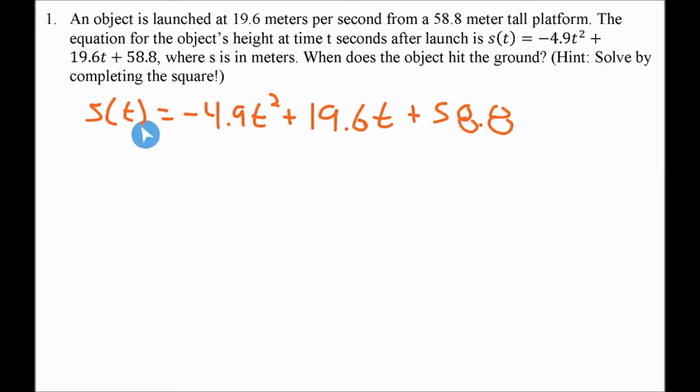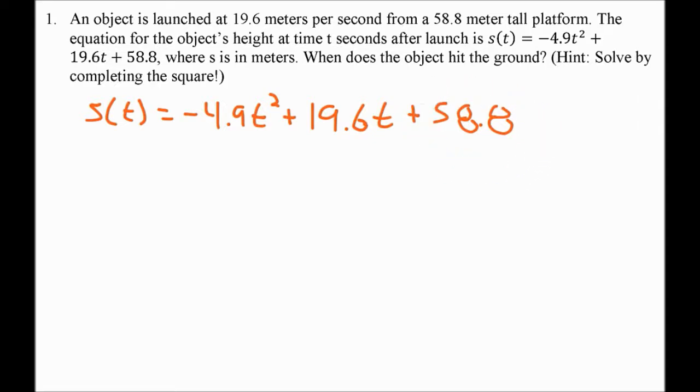So if I were to ask you, look at the problem, and tell me, what is the constant in this expression? Hopefully you were able to say that the constant is going to be the term that does not have a variable. So we look at the first term. This term has a variable t squared. This term has a variable t, but this very last term does not. Now, if I ask you to identify the constant, you just write 58.8.